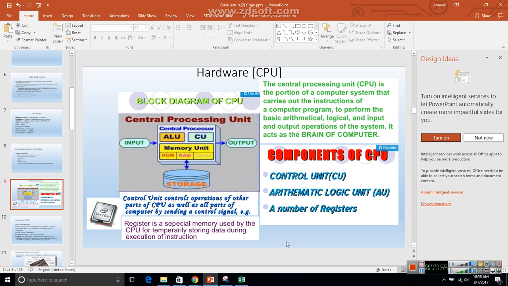One thing is important to remember: what is a register? It's a small memory used by the CPU for temporarily storing data. On a CPU you will see registers, and this is nothing but when electricity goes to that register, it becomes 1, and when there is no electricity, some kind of signal it sends to represent 0. So 0 and 1 are represented there. That is a register. It has a number of registers on the CPU. So that was the central processing unit. Next, hardware we have.